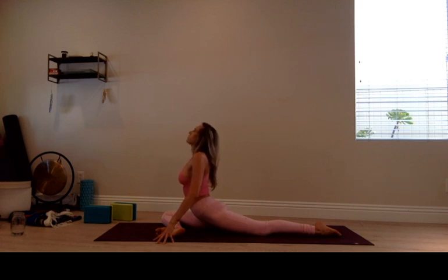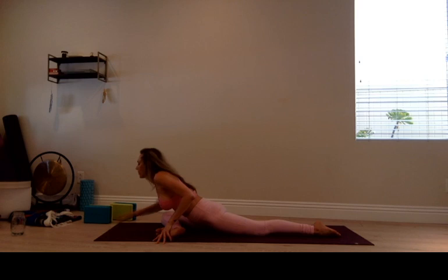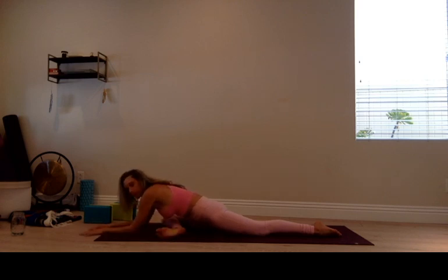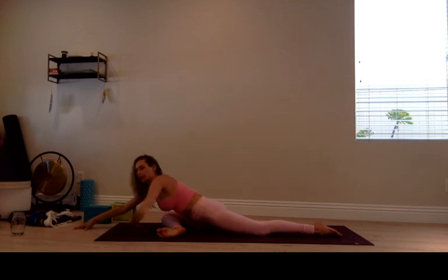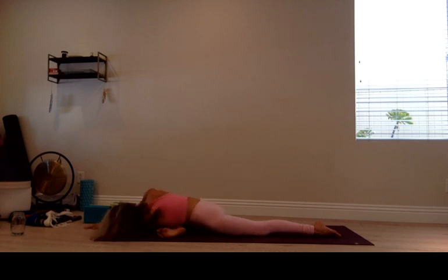Inhale, breath, puffs up your chest, lift the gaze. Exhale, hinge forward from your waist as you walk your hands out just as far as feels good in your body. If you want to take this stretch a little further and you're all the way reclined, you can thread the needle, drawing the left arm under the right and bringing the left cheek to the mat. Maybe you want to bring the right arm back behind you and hold on to your foot.